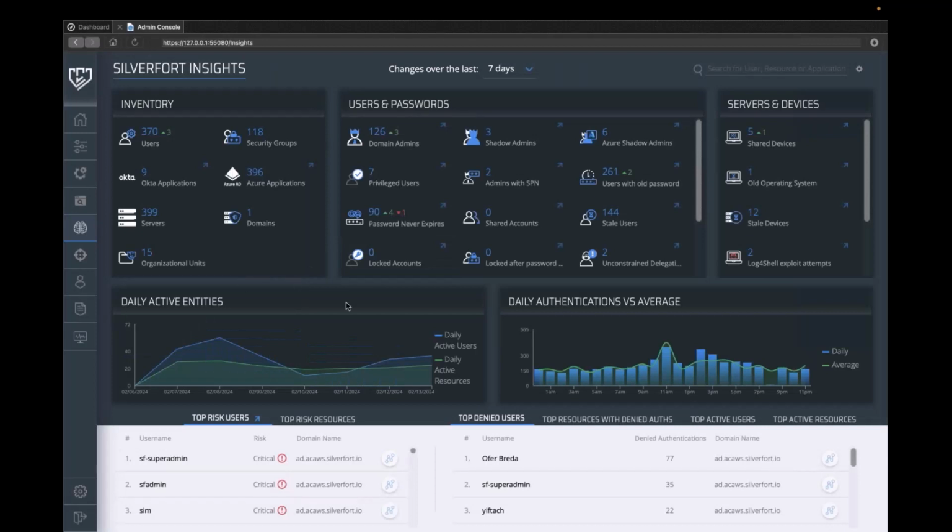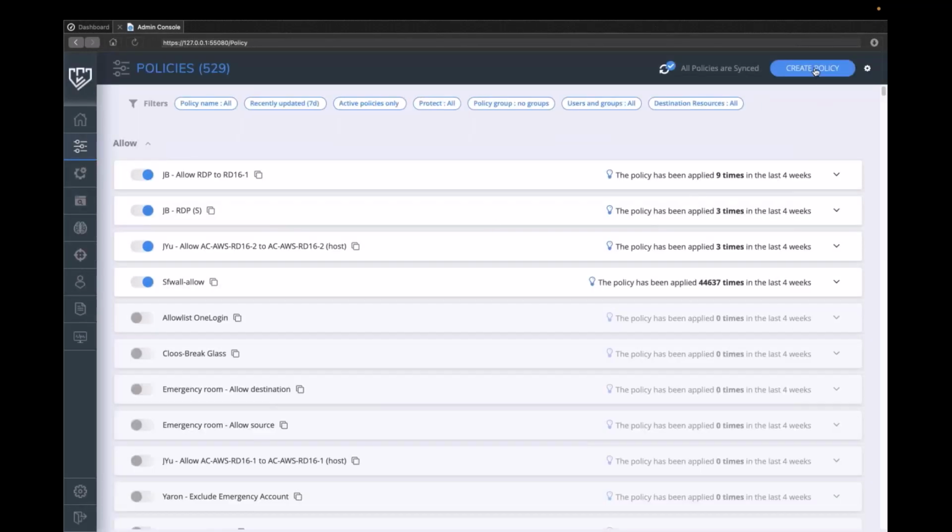So we built a product that actually shows you everything. It shows you if you have shadow admins, you see that. If you have admins with SPN, you see that. If you have Azure shadow admins, you see that as well. Stale users, shared accounts. And if you want to defend yourself against them, you can go here and configure a policy.